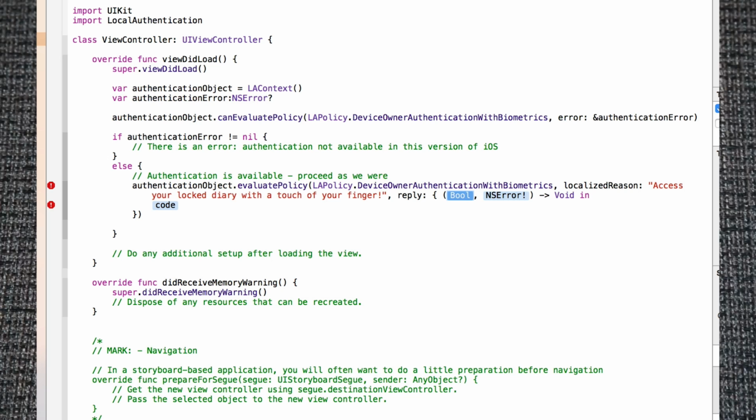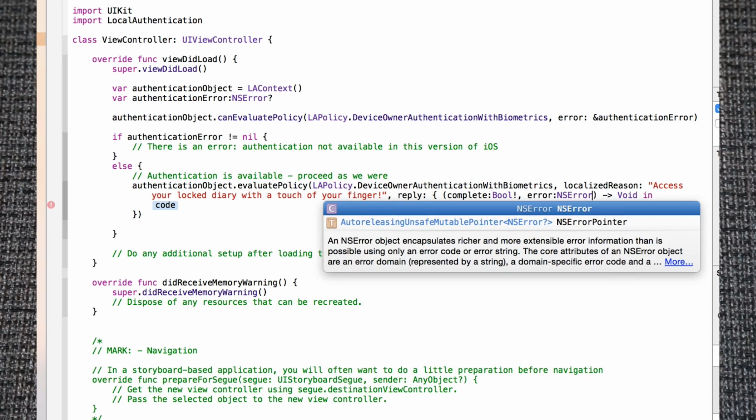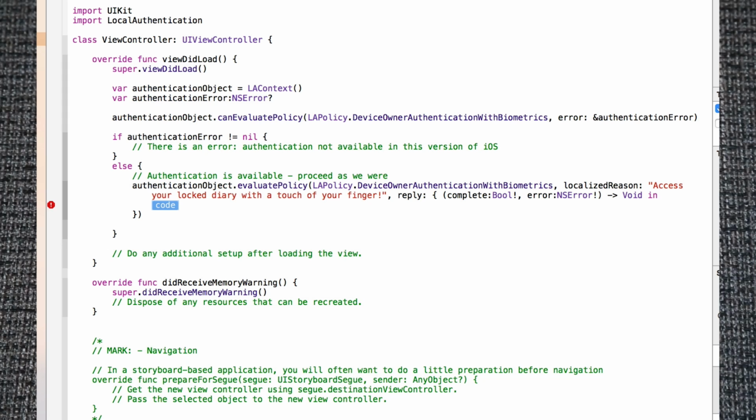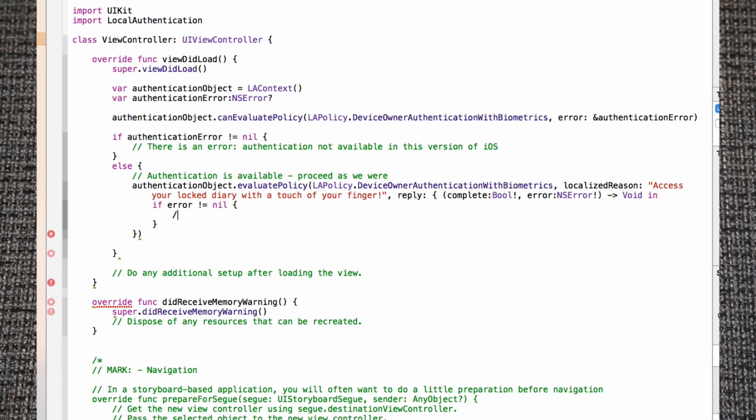So let's go ahead and create a complete boolean, and we're going to unwrap that because we know that it's definitely going to exist, and it's provided an error here with an exclamation mark in it. So we're going to set up an error, NSError with an exclamation mark. And so now we can again perform the same kind of function as we did beforehand. We can check to make sure there's no errors, and then check to make sure that it's completed correctly. And so the way we do that is again by saying if error equals anything but nil, there's an error.